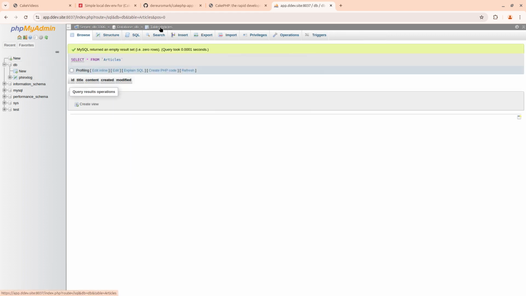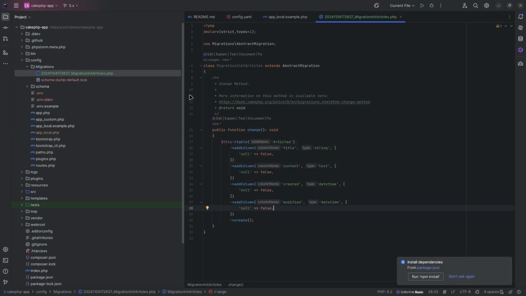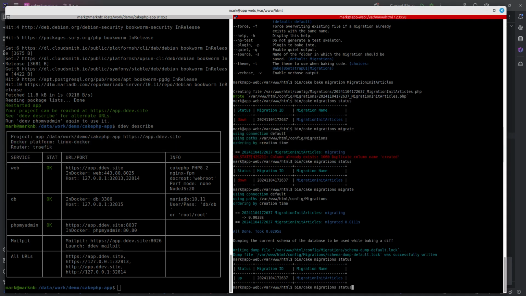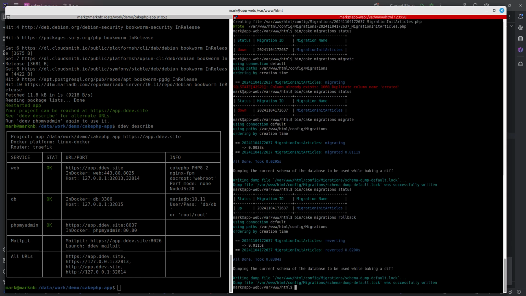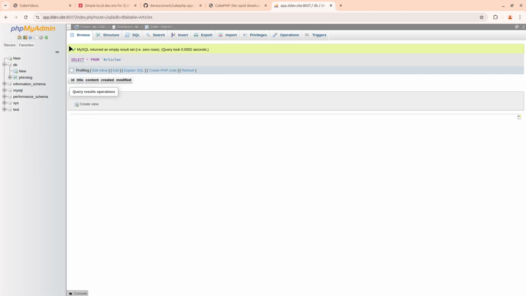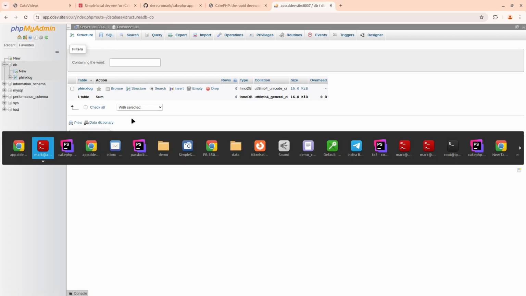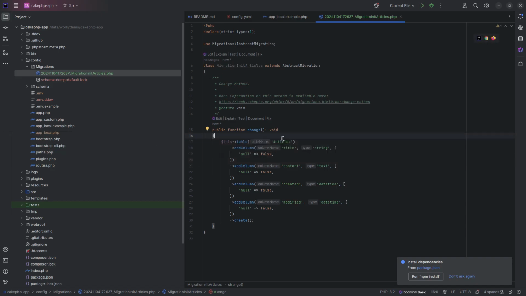Oh, my bad. I called that capital A. Okay, we don't want that, of course. I probably used the class name instead of the actual name. We used a migration that is changed. So yeah, it uses a change. So we should easily be able to fix that by using rollback, which removes the table. Yeah, it's gone.